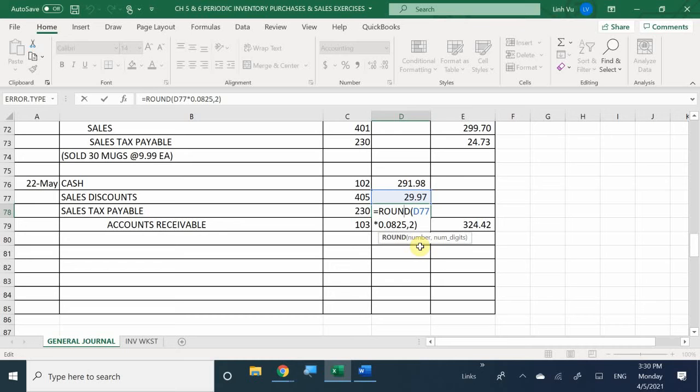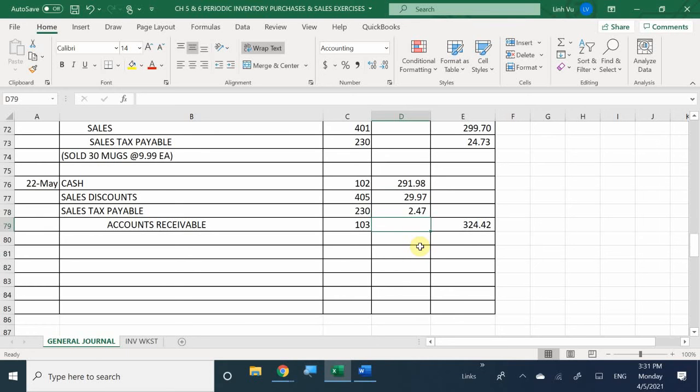So in this case, to solve for it, I'm just going to calculate how much tax was for the amount that I am discounting for, which gave me 247. All right. So to calculate, what was that? No, go ahead. That's what I was going to ask you. Go ahead.